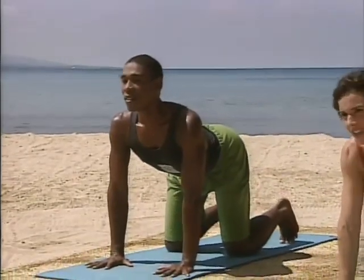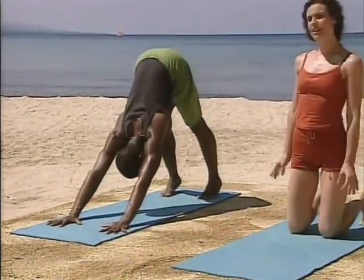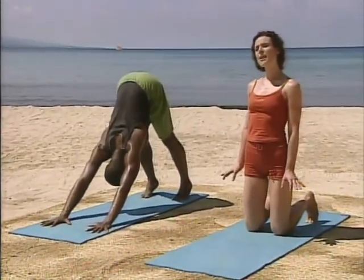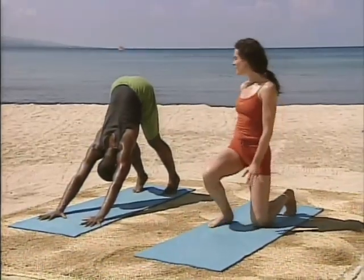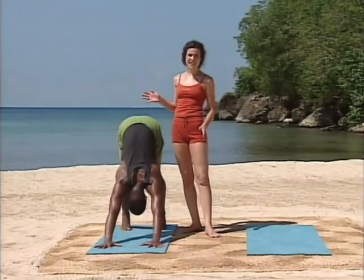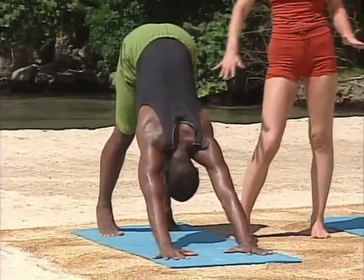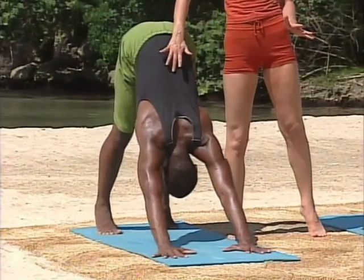press back now, taking your hips right up to the sky, coming into downward facing dog. And first, keep your knees bent, come high up on your toes, and see if you can project your sit bones all the way up to the sky, taking them as high as you can. Use your hands to press firmly down and feel how your spine draws into your body.